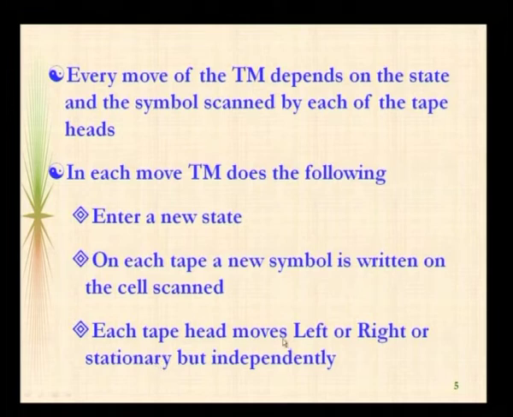So, as far as the multi-tape Turing machine is concerned, the tape heads are allowed to move towards left or towards right or even stay stationary. But the very important thing you have to remember is that the heads are allowed to move in an independent fashion. The movement of one head, whether left or right, has no significance in terms of the other head, whether it moves left or right or stays stationary. The heads are always free to move in an independent manner, so we will be able to process the symbols in an independent manner.